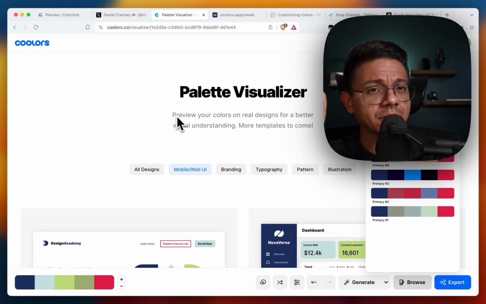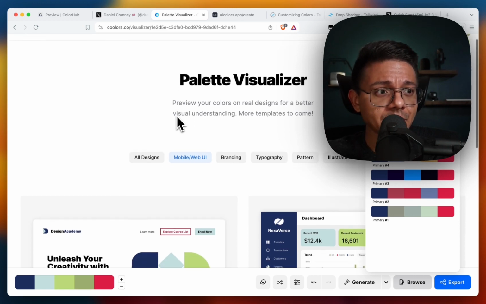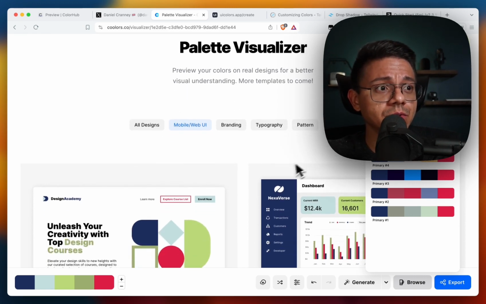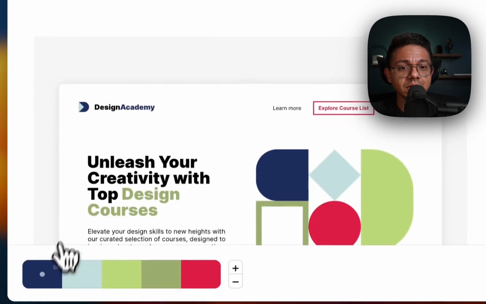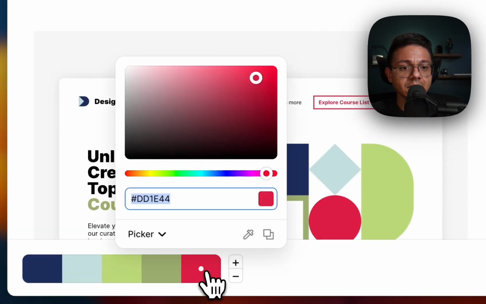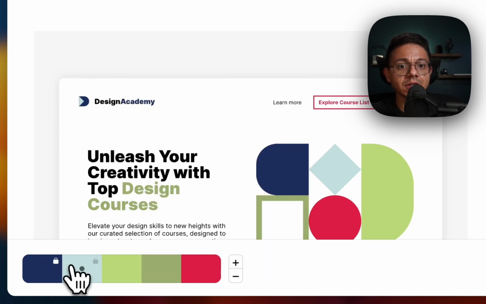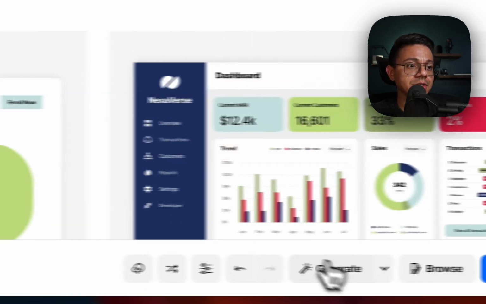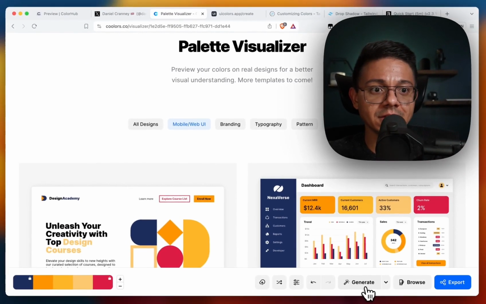I'm pretty sure it's been around for a while. But one of the cool things that you could do with Coolers is that you can choose a color, right? And even more than one color. And then you can lock down the color. And then these 3 other ones can be auto-generated by clicking generate. See?